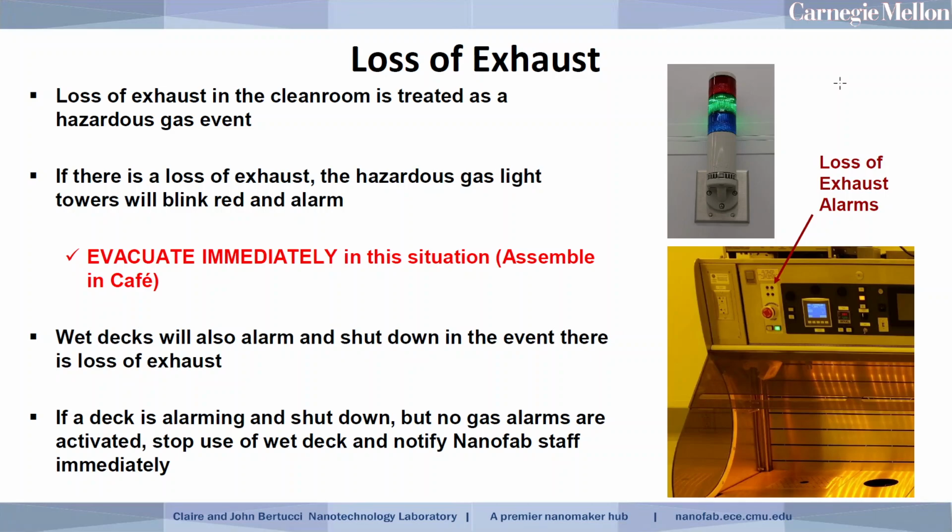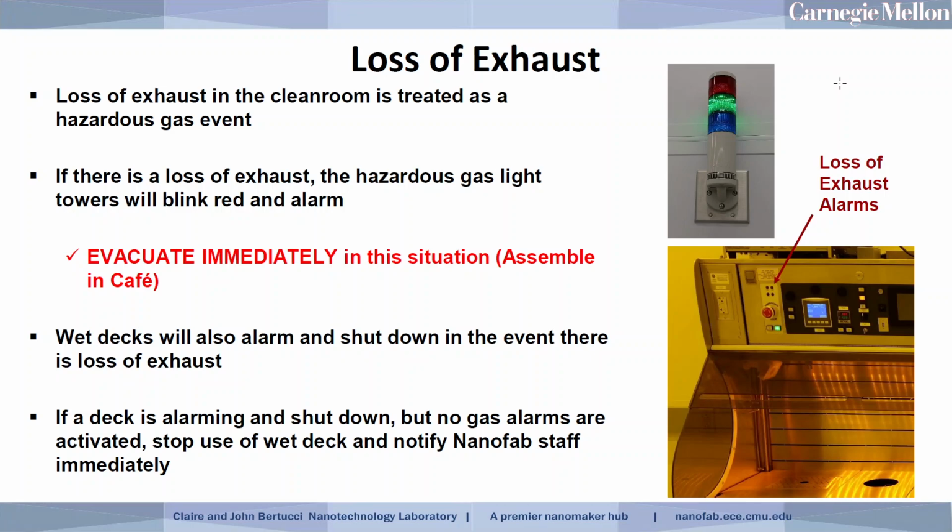The way you can tell the difference between a loss of exhaust and a gas alarm is that if it is an exhaust event, all of the wet decks in the lab will simultaneously go into a fault state and turn off, because they have interlocks built into them to shut down if we lose exhaust.